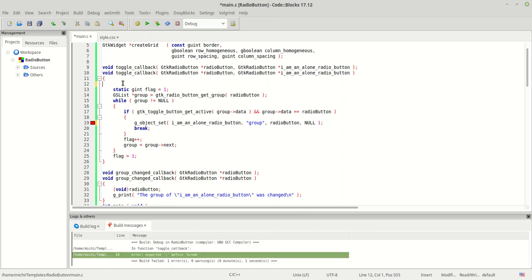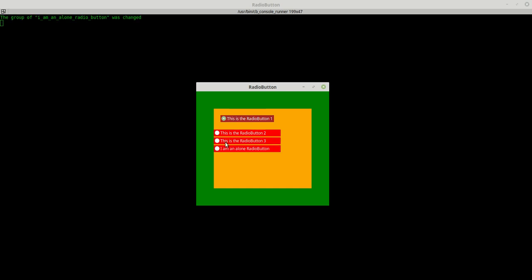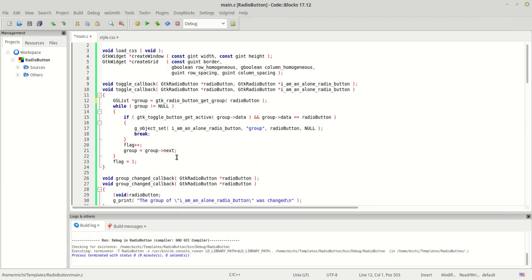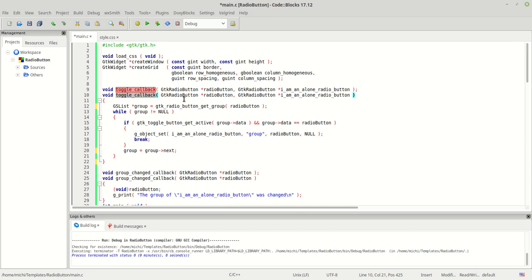And basically this is how you catch that signal, and this is how you are working with it. And now, instead of working with a flag, because now we don't need it, I'm dropping the flag function variable. So basically now our toggle callback function looks like this, and I'm going to explain again what this function does. It will be called and catch the signal of that button, and once the signal is caught, then it's called with these two parameters.